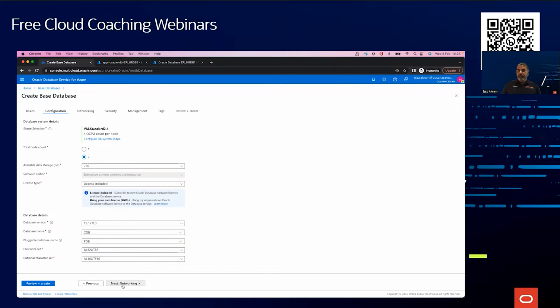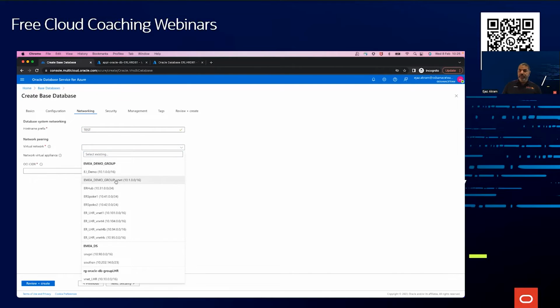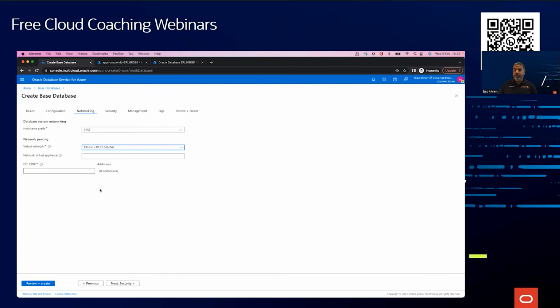The next option we have is about the security, and here, about the networking. So here we are going to give the database server a host name prefix, and again, that could be any naming convention you're using. The virtual network, and that's something which is, again, because we have hooked up with this particular resource group, everything within that resource group will see. And if you've got hub and spoke or simple spoke, you can pick up any of those virtual networks.